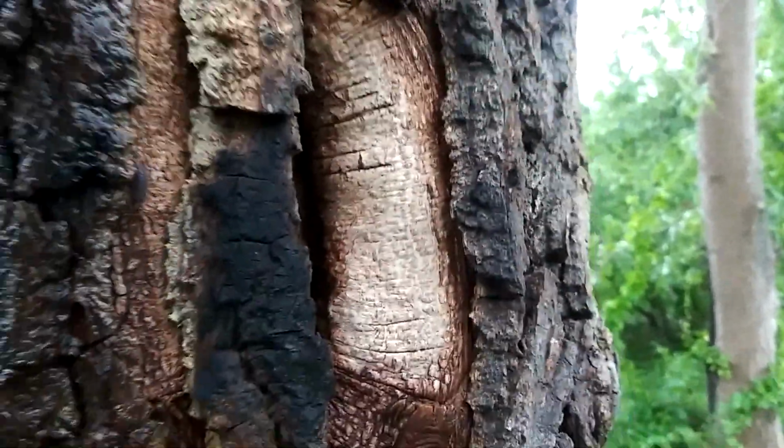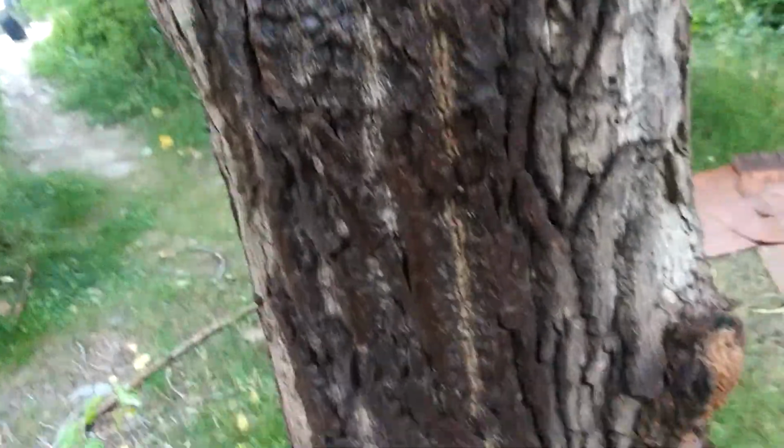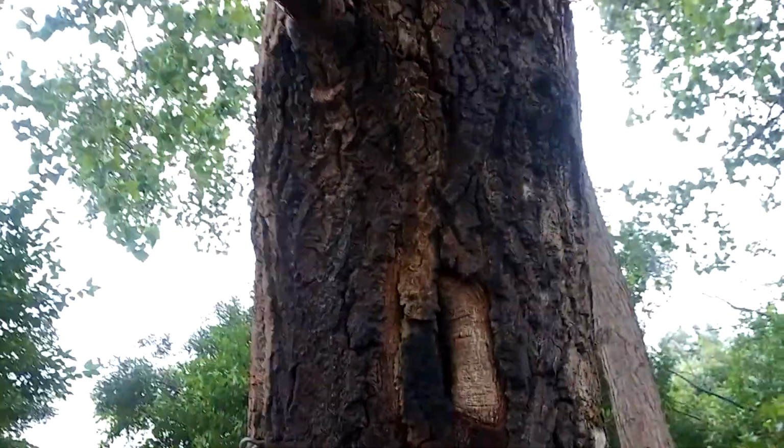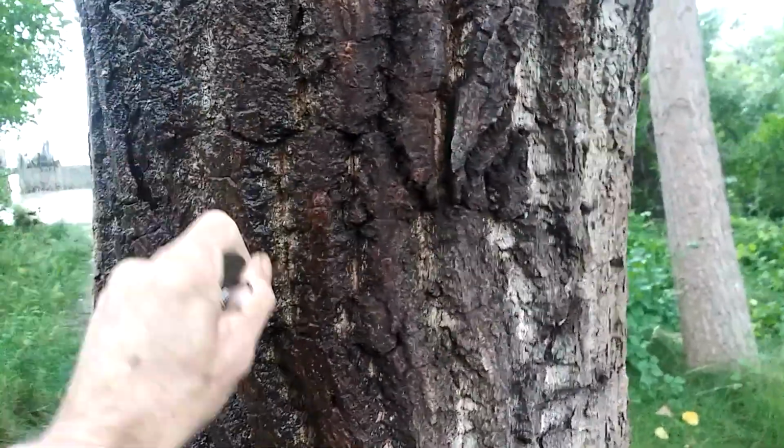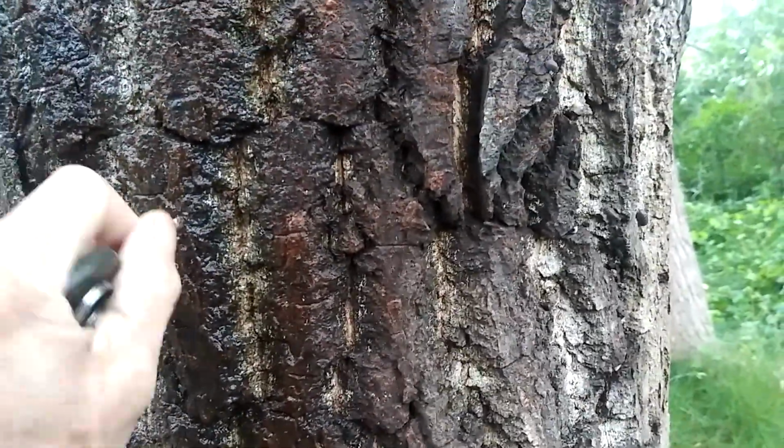So this tree has a cavity inside of it. Let me step back a little bit. This tree has a cavity inside of it where it's draining water all the way down. The tree's full of water from the rain. And so inside this trunk, you can even hear it. It's hollow. You tap on it, hear it.